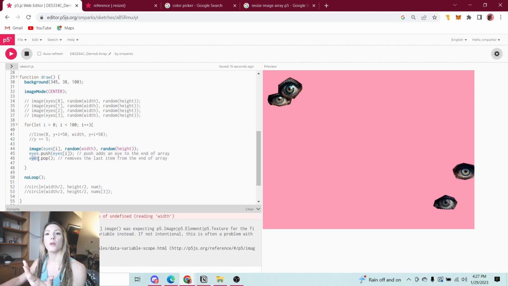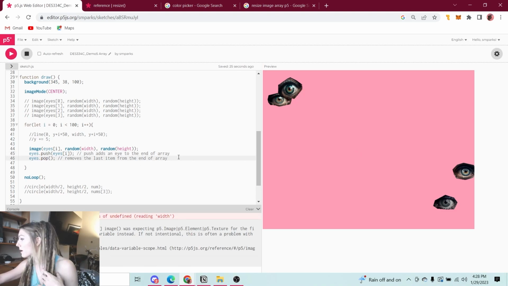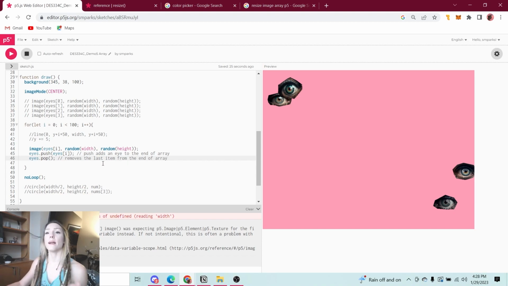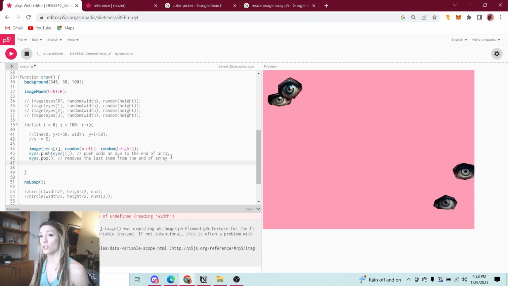So you might think you'd put pop, but eyes.pop would remove the last item, so that isn't how you would fix that problem. You would instead use the shift command. You do your array.shift, and this removes the first item from the array. So shift is how you fix that lag.